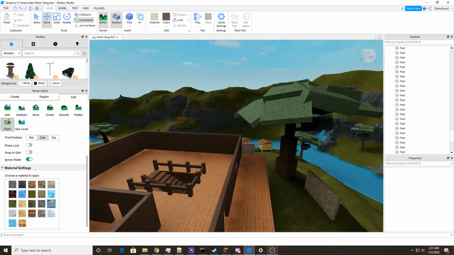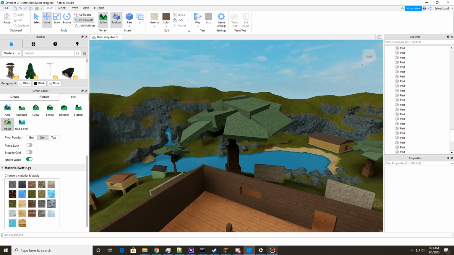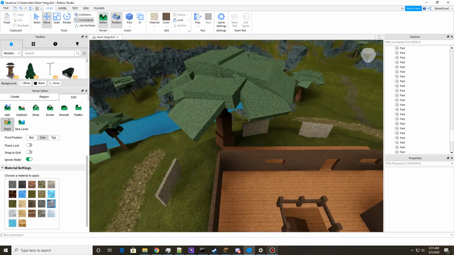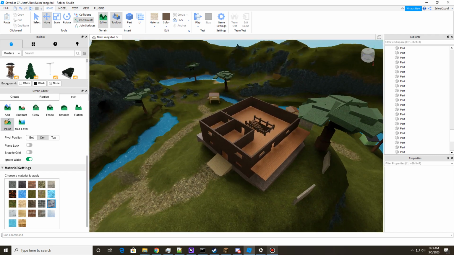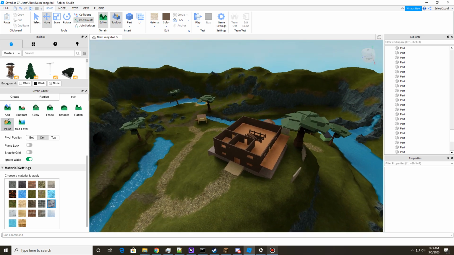I hadn't even thought about this tree until I was just doing that jumping. So I might have to move this tree. I mean, worst comes to worst, I move the tree. But I'm loving how this is coming out. I mean, what more is there to say?